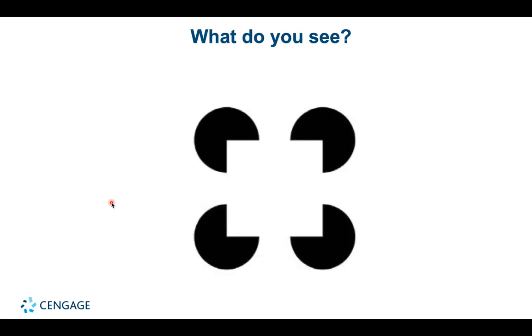And I also like this one. It's a really nice example of, it's not quite a visual illusion, although there are some elements of visual illusion here. But if I asked you the question, what do you see? Most people respond, there's a white square. So we can see this white square. But in actuality, there is no white square. The white square doesn't exist. What are the objects here? Well, we have 4 little Pac-Man figures.